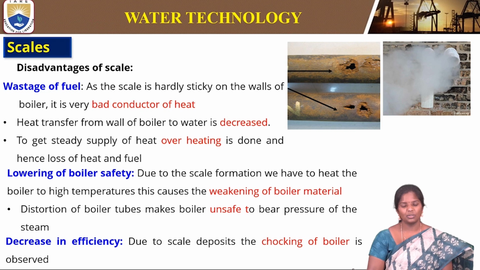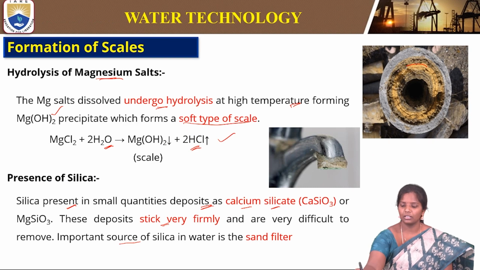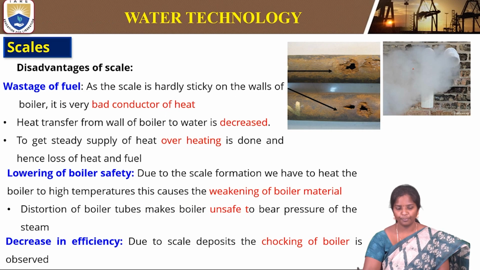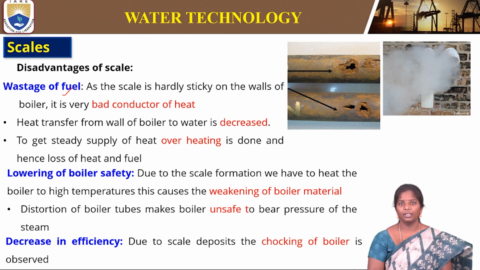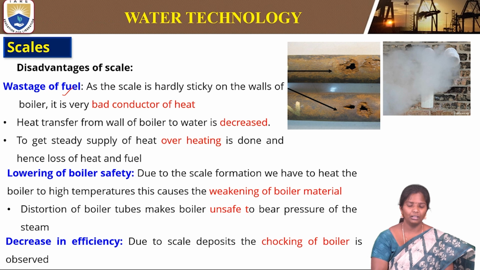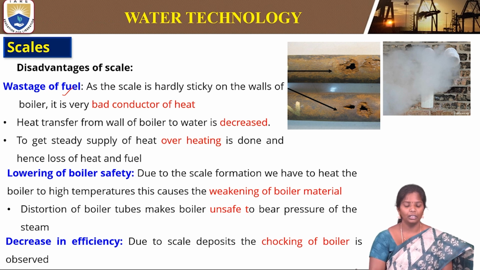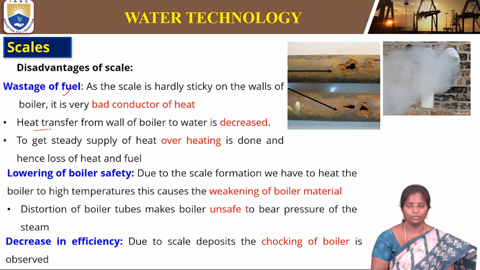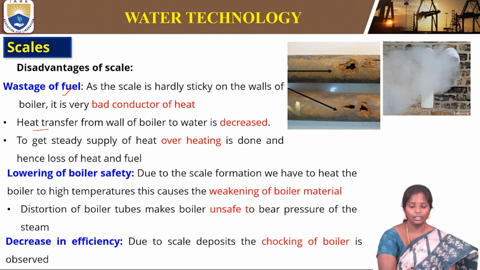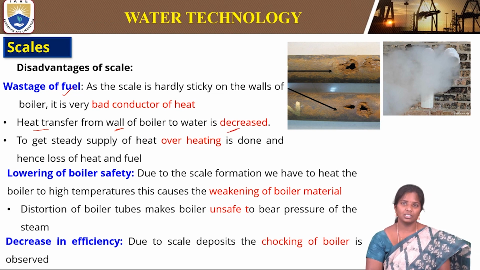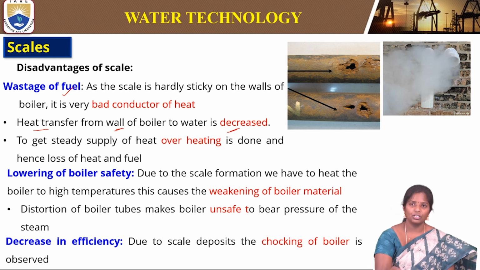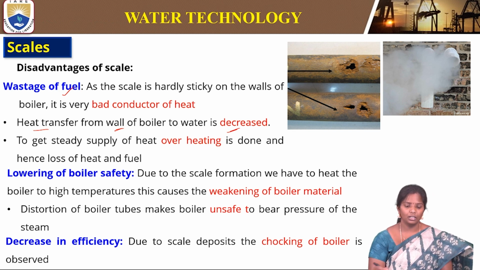So what are the disadvantages of scales? For example, if scales like these form in the boilers, what happens? Wastage of fuel, as we discussed before, and wastage of invested money. Then heat transfer: because scale is a bad conductor of heat, the heat transfer from the wall of the boiler to the water is decreased because of the formation of scales in the boiler.